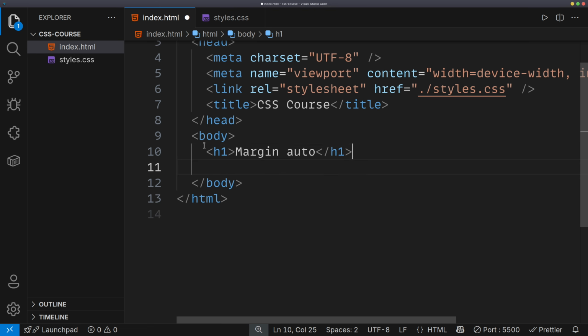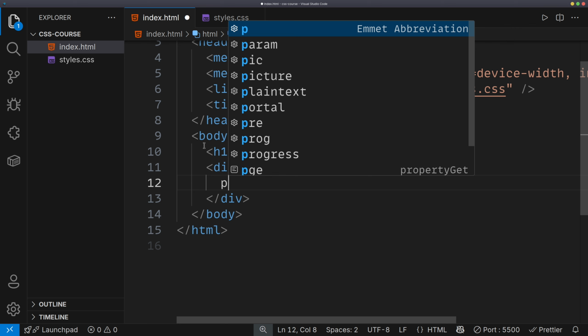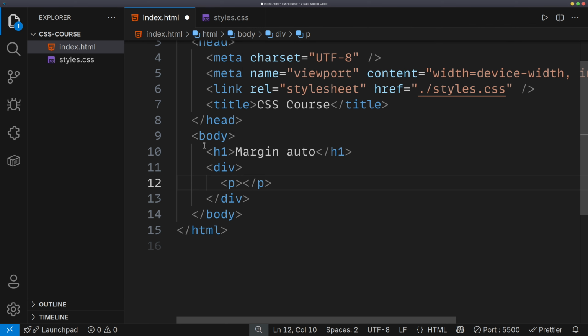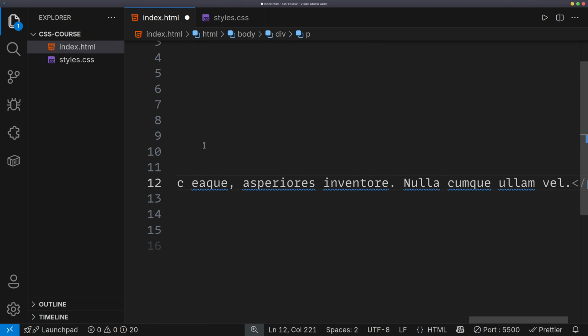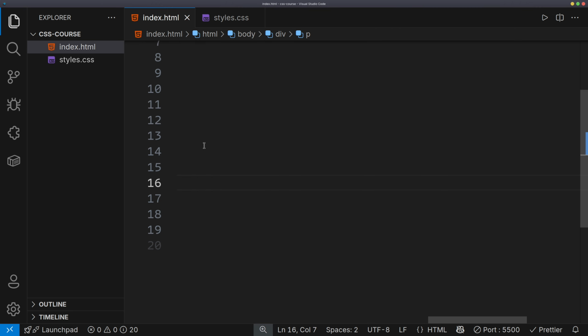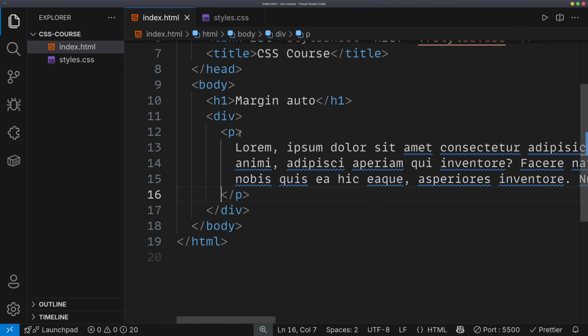And what I'll do, I'll create a div, and inside of that div I'll create a paragraph, and let's do lorem, and yeah, hit save.